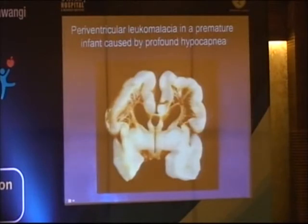We're going to let the baby lay on the side because he's starting to get a little bit of a toaster head, so we'll let him lay on the other side for a little while. So just by simply going up on the flow trigger from 0.5 to 0.7, we've now eliminated this spontaneous triggering of the ventilator rate, and it's likely that we got his CO2 back down into a normal range, because if you have a baby that's continuously autocycling, you're driving that carbon dioxide level down. And what do we create? Periventricular leukomalacia, just by turning our patient. We tried to help the patient, but we could put them at risk for developing this cystic brain lesion.